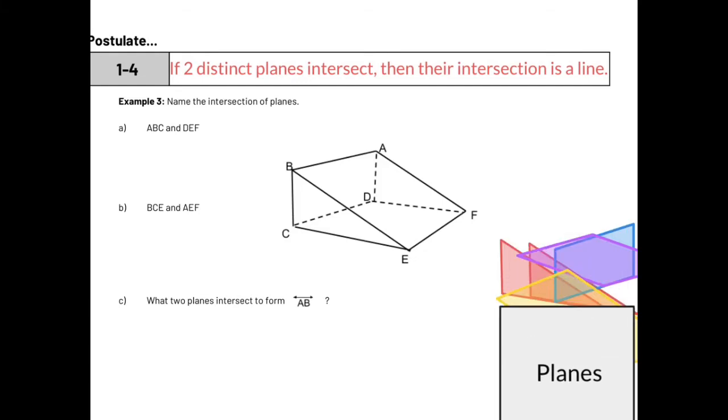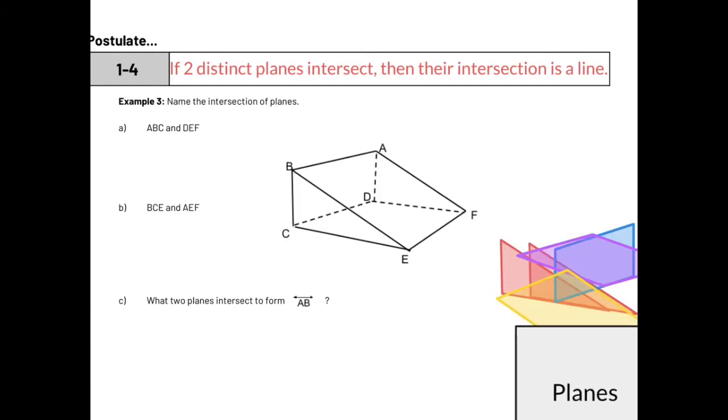Again, I've got some transparent shapes over here. Let's see what I got. So ABC, let me see which one it is first. A, B, C are three points that are along this back. If I were to connect them into a triangle shape, it'd be along that back rectangle. So in this example, I actually need this blue one. So that's ABC.